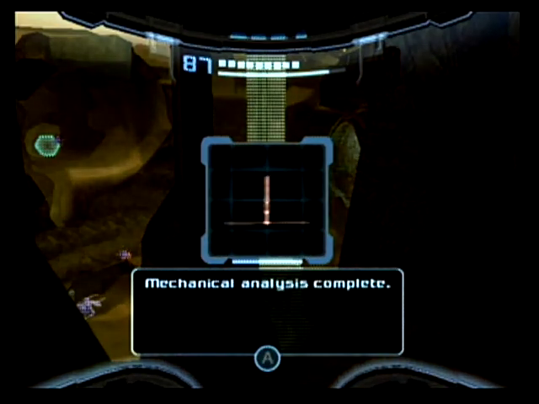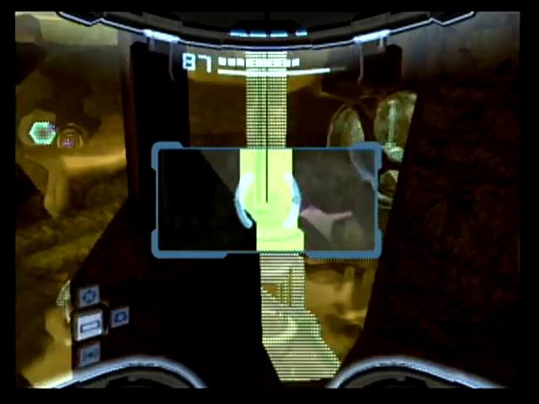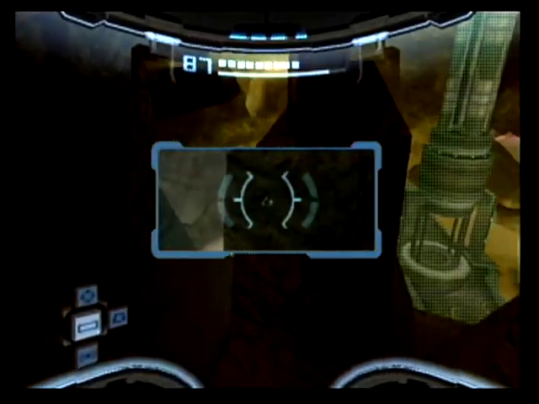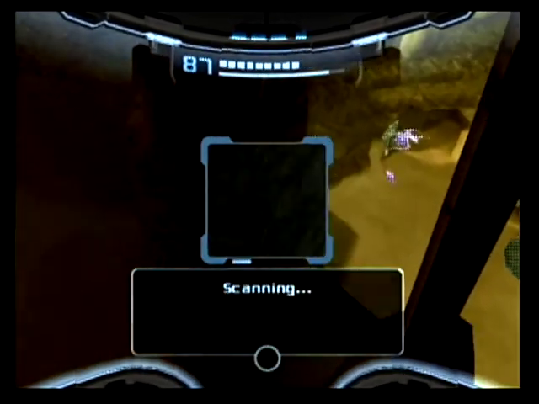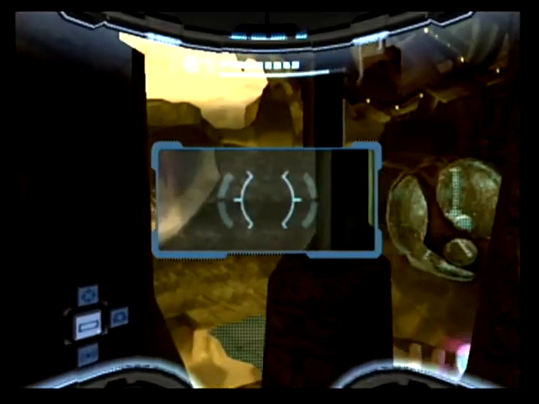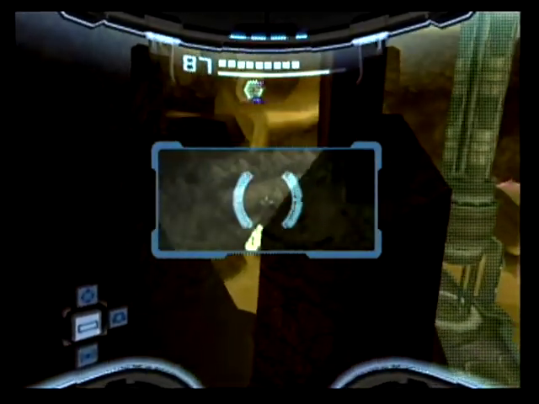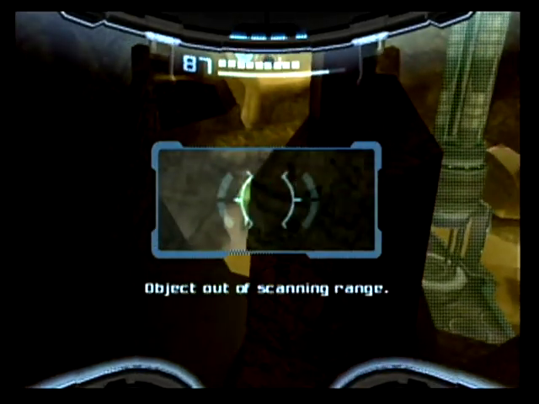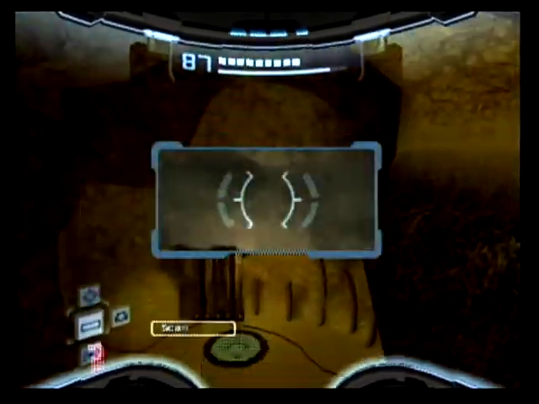And this looks interesting. The space pirates are trying to convert it into a weapon based on analysis. So some weapon, huh? Or no, they're trying to turn this machinery into a weapon, I think. I think that's what it said. I wasn't paying that close of attention. There's some Denzium down there. I'm trying to scan stuff, but it's too far away and at too awkward an angle for me to target it properly.